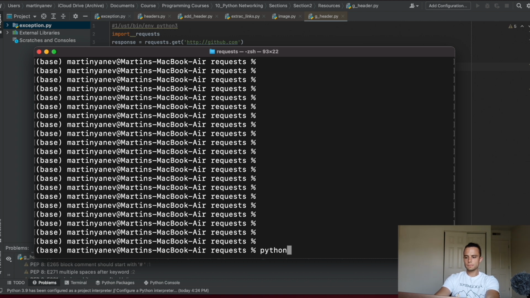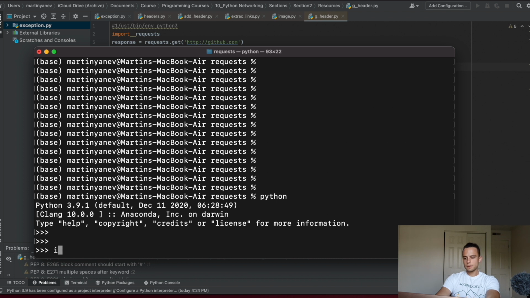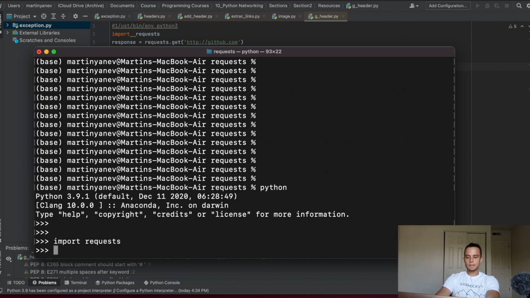Let's write Python. So I write here import requests, and after that let's do response equals requests dot post, and here I will do http, then slash http bin.org slash post, and let's close that here.